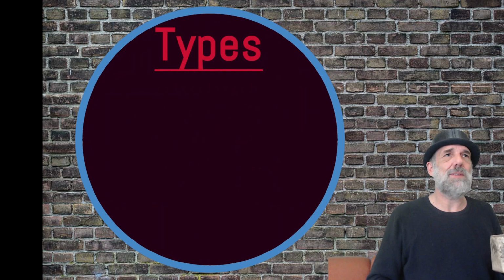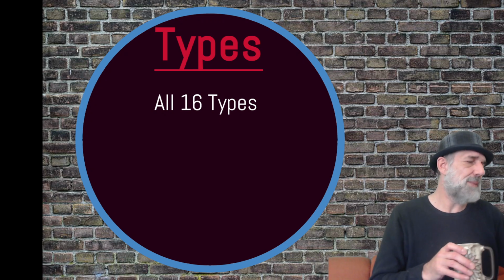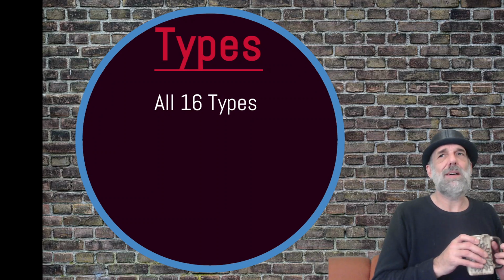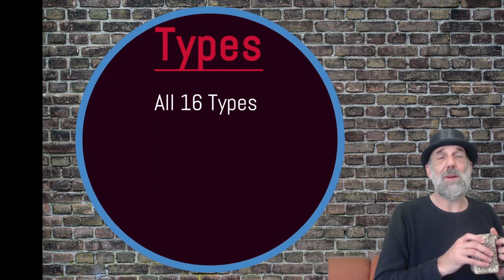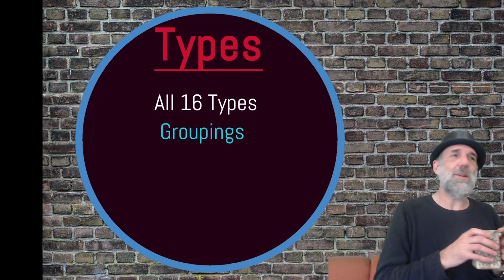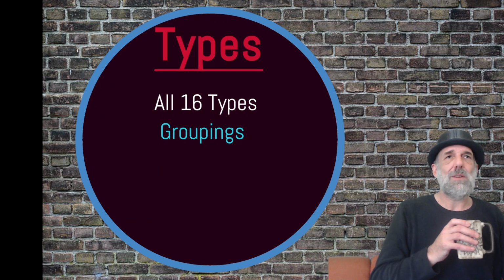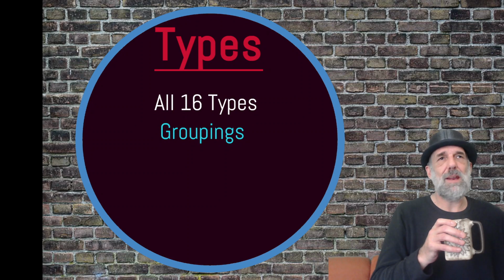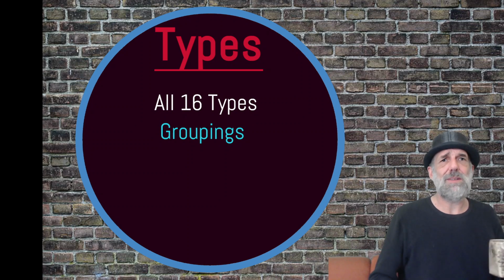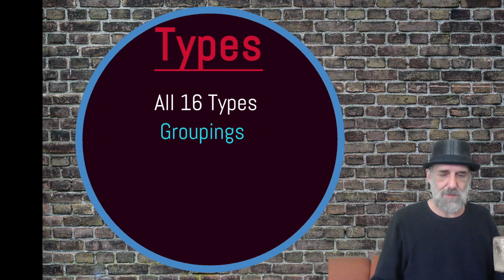So if we look at the types section, this is where we're going to go through each of the 16 types, give some kind of type description that's mechanical first, and then have a type description that talks about likely behavioral correlates or affect linkages, but note that they're not definitive, right? We'll talk about groupings, different ways to group types, such as the quadra, or my way of grouping them with meta-analysts, analysts, executives, and executors, and what those different groupings tell us about shared values or shared whatever.